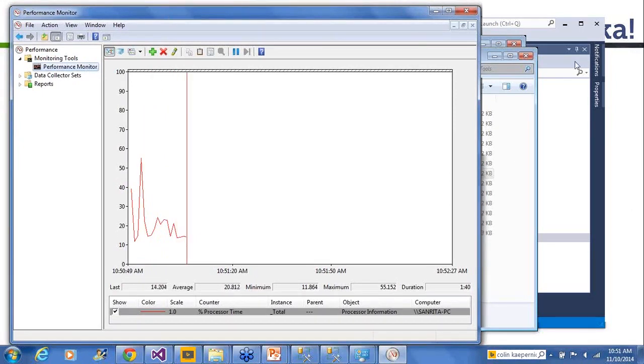For example, consider this as my ETL server, where only SSIS is running. It is already monitoring my performance. It shows how my computer and my server are performing. Sometimes the curve may be very steep, sometimes low. For example, if at 10:51 a.m. the curve is very steep, it means some process in SSIS at that time is taking too much memory or too many resources. At that time you can find what the bottleneck is.